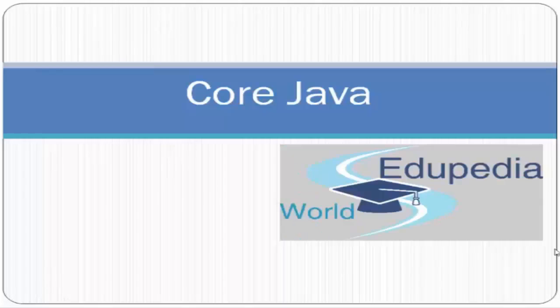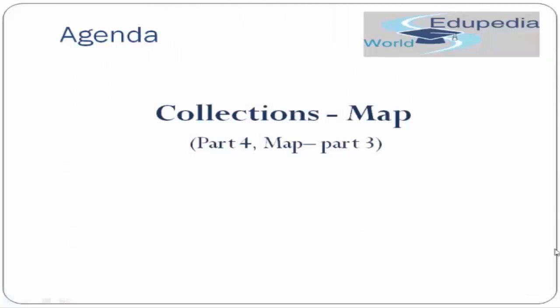Well, this tutorial is part 3 of the Map interface, and in this tutorial we are going to concentrate on the internal implementation of the Map interface. We have seen in our previous example how Map does not allow duplicate keys, and while studying Set we have also seen that Set internally uses Map, and while calling the Set add method it actually calls the Map put method internally by passing its element as the key.